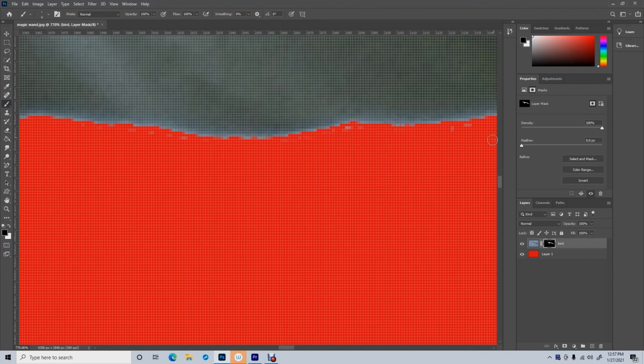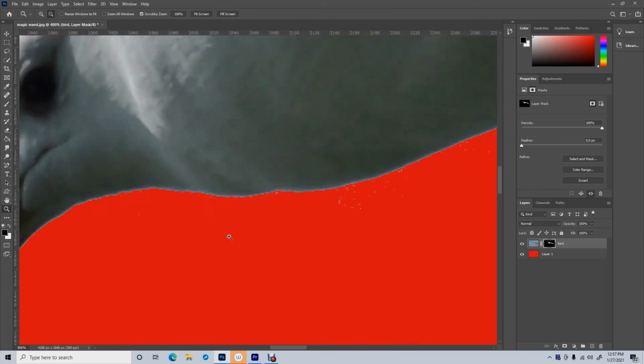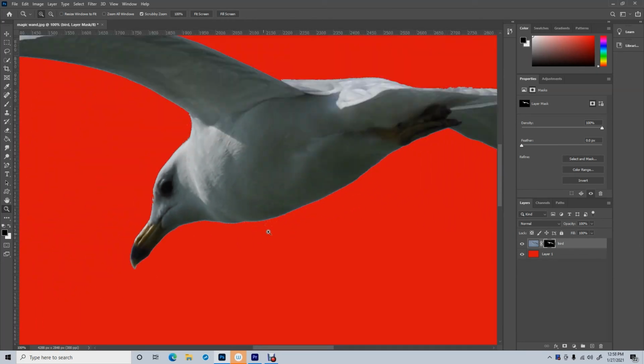But there's another thing I want to show you. Notice besides those lines there, I have a line that goes all along around here. Now I want to get rid of that. That doesn't look too good. And here it's also very ragged. It doesn't look good, and here as well. So how can I fix that?